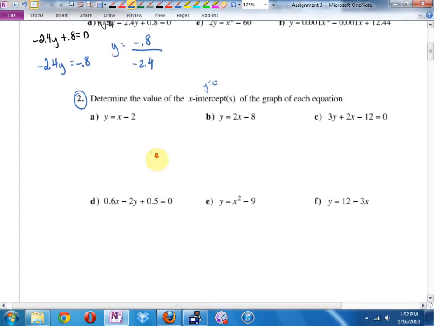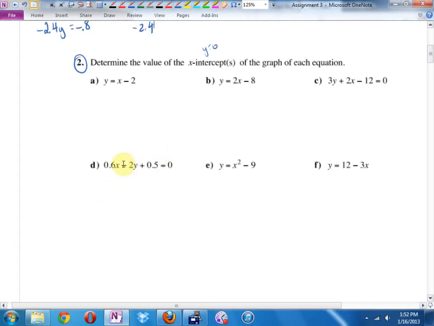2D? This one here? So now it wants us to find the X-intercept, which means we're going to put a 0 in for y. What that's going to do is make this whole thing just vanish because 2 times 0 is 0 and minus 0 is just 0. Our equation is going to be 0.6x plus 0.5 equals 0. Yeah? How do I get the x by itself? Keeping in mind that I'm going to do reverse BEDMAS, trust me.